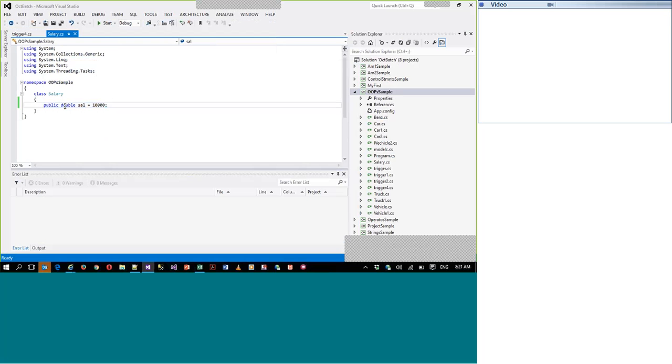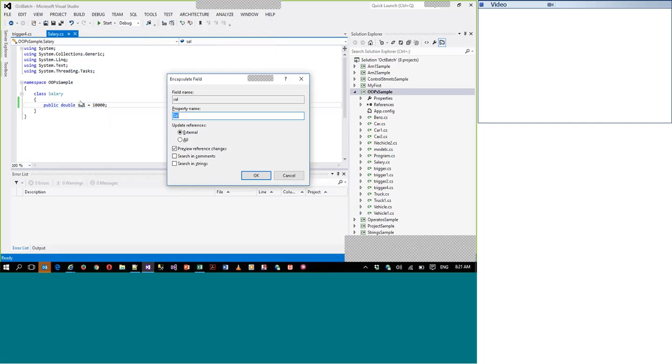In order to create a property, you can directly create it using a shortcut. For whatever variable you want to create a property, select it and press Ctrl R, E. When you press Ctrl R, E, you can see a pop-up and it says encapsulate field.